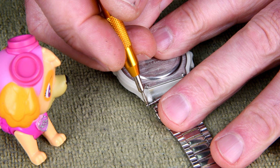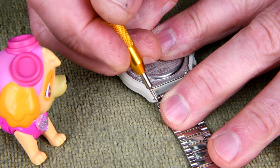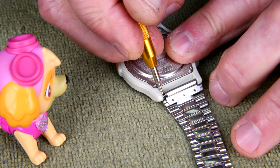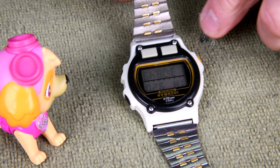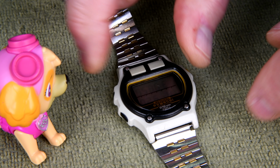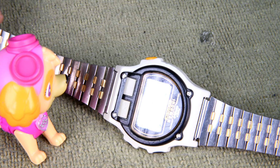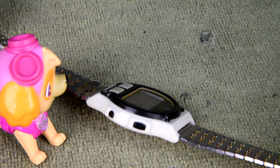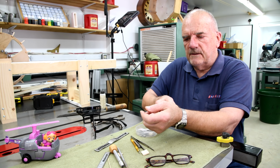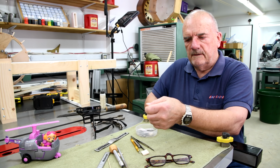So I switched the strap around and I put the other one on, and then when I went to put it on, it just didn't feel right. I had it right the first time. Now, this side here I did a better job than this side here. This side here I ground it down just a little bit too narrow, but we got it. Okay. Now let's try it out. I gotta get used to this one all over again. I did it thousands and thousands of times years ago. Yeah. It's gonna be okay.